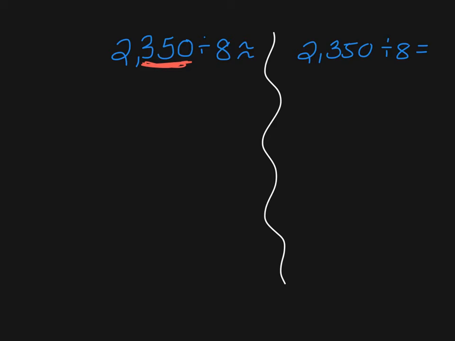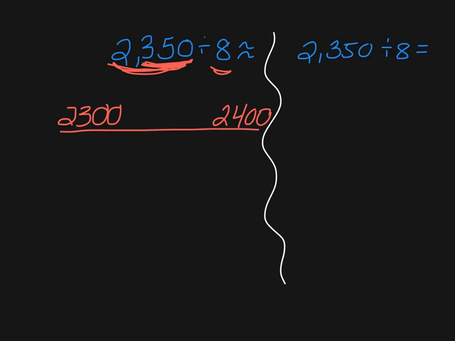So thinking of that, I'm going to try to think about what numbers go along with 8 that are kind of close to my numbers over here. And I know that 8 and 24 get along, so I'm going to ask myself, is there any way that I can make a 24 over here? And I can see that my number is kind of close to 2,400. In fact, if I think about it, here's 2,300. Here's 2,400 on a number line. And my number is 2,350, which is actually kind of right between the two.